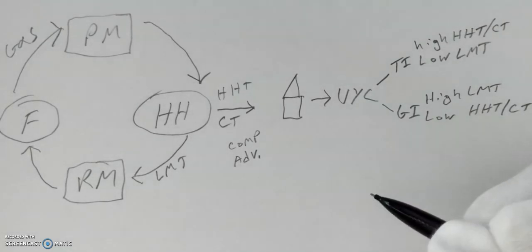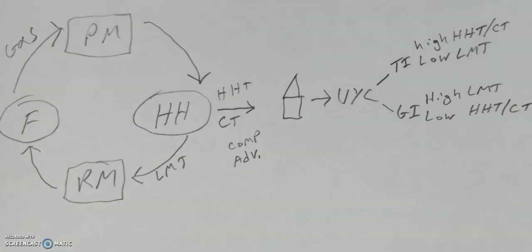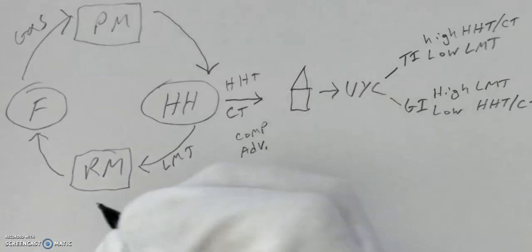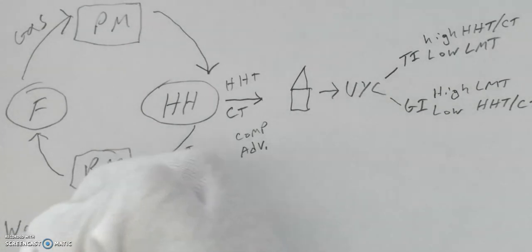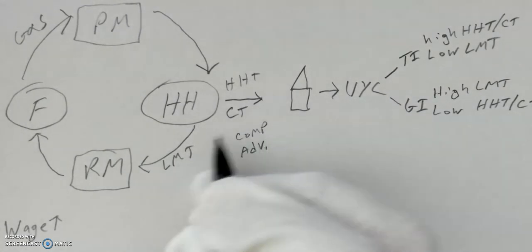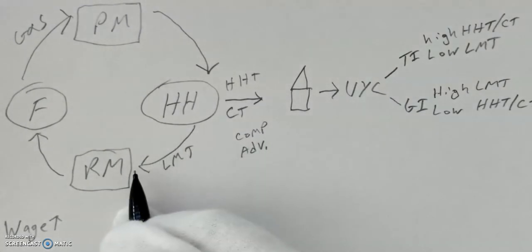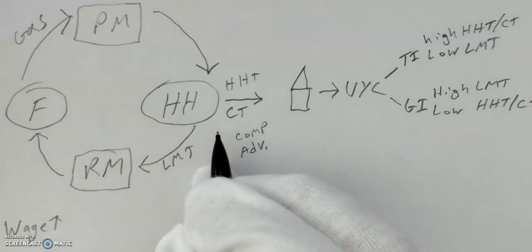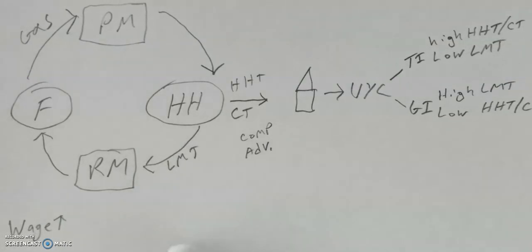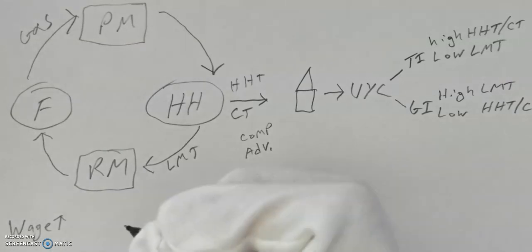All right. And we also learned that when you have an increase in wage, it's going to create an income and substitution effect. We can see that in this model as well. So you can go down here and say, what happens when the wage goes up? Well, obviously, as wage goes up, it becomes more valuable to go down here, right? And if you're going to use time down here, you're going to have to give up time here. But it's not always obvious because there's two effects, right? What I just described is the substitution effect. But let's look at both effects so we get the full picture.